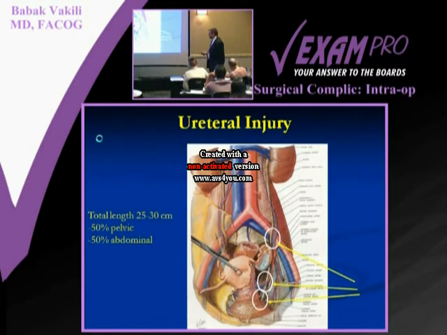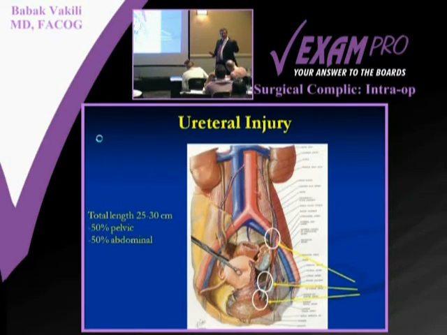Second place you can get it is at the level of the uterine artery. So that's why we skeletonize to visualize the uterine artery, why we hug the uterus when we clamp it. And the biggest way to prevent that injury is elevation of the uterus. You lift the uterus up with a tenaculum, a clamp, or whatever. The ureter stays behind. The uterine artery elevates.